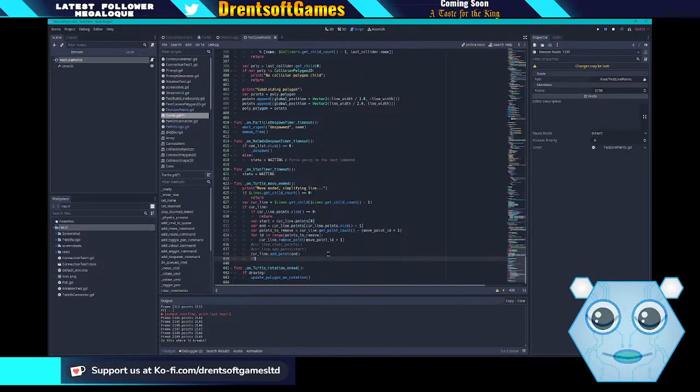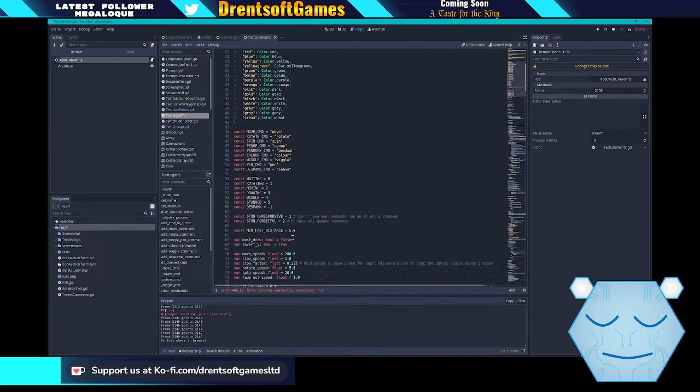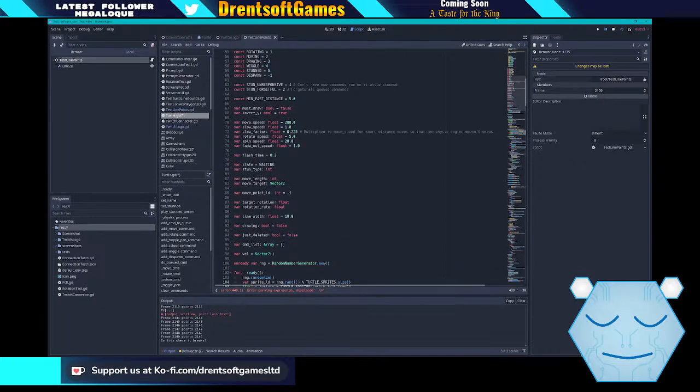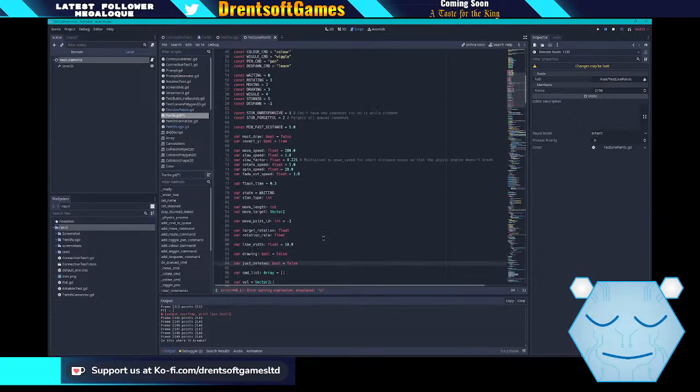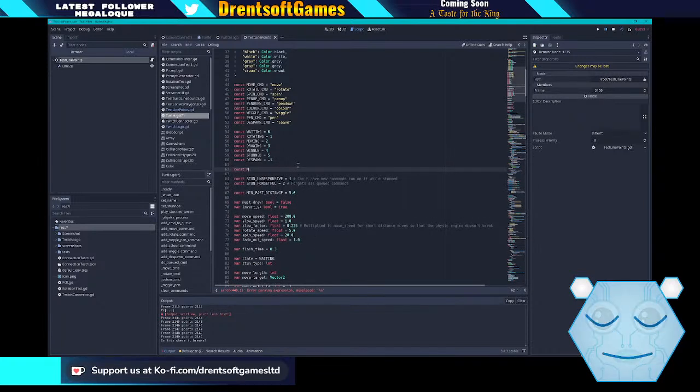So then we say if line dot points is greater than, let's say, const max points per line.